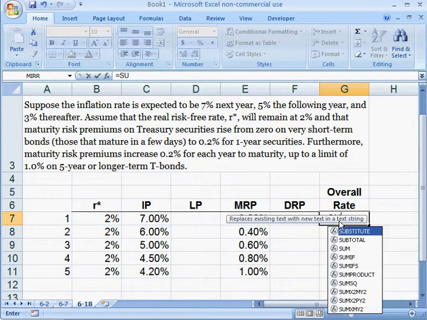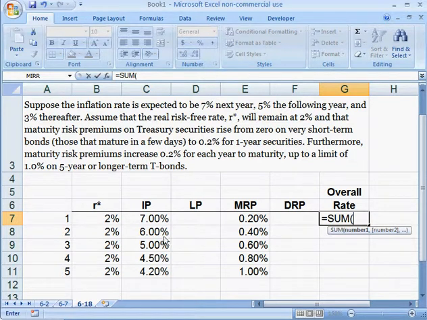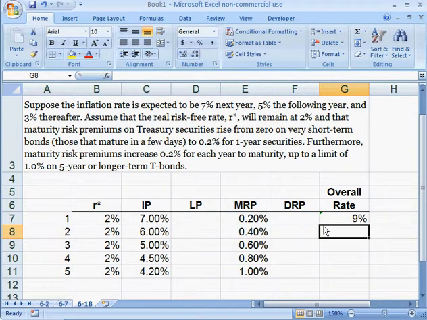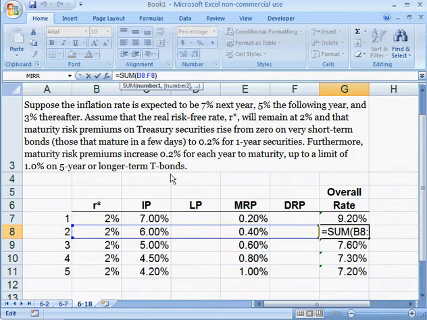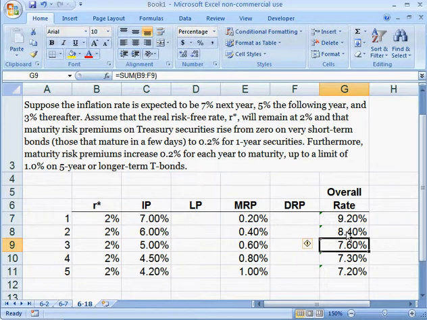So to get the rates, you would just add them together. So equals the sum, and I'm just going to go across all 5 spaces. And so it would be 9% for the first one. Again, I'll get a couple of decimals to get the precision of 9.2. And then I can take the box in the lower right corner, if you're not used to doing Excel, and drag it down, which will make it copy that formula. As you look at it, the formula, the sum of B8 through F8, is shown in the second box. The next one is going to be line 9, line 10, and line 11.